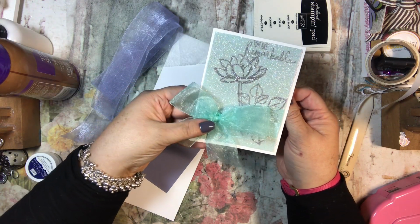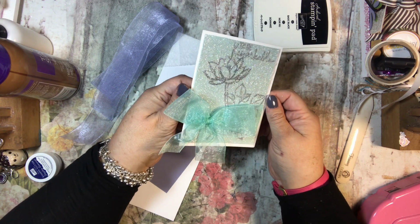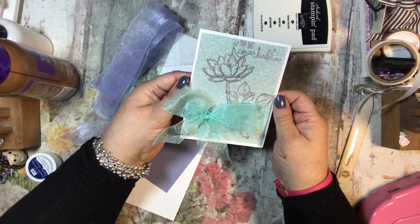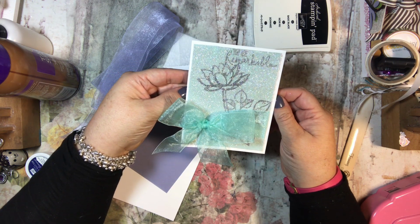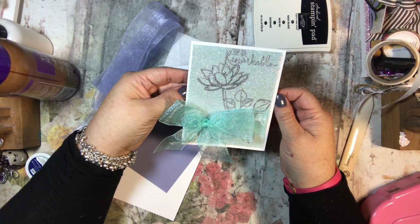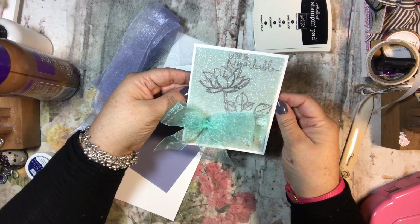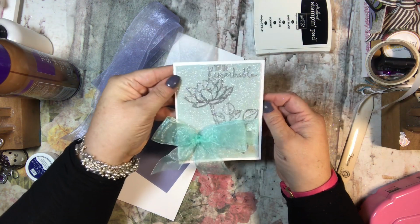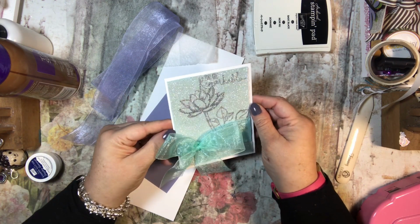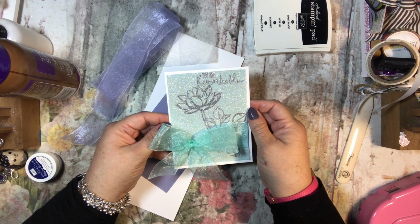So this card, obviously, I wouldn't put in an envelope and send in the mail, but sometimes you have to have some of those in your stash too. This would be a card I would hand to someone, or I would put on a gift, or take careful care and put it in a present or something like that. It is gorgeous and super easy to make. You guys are going to be surprised. So let's go ahead and get started.